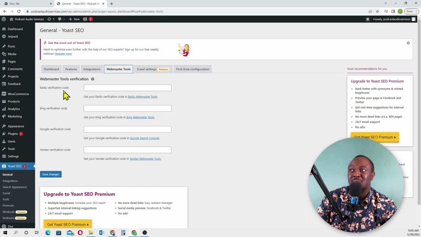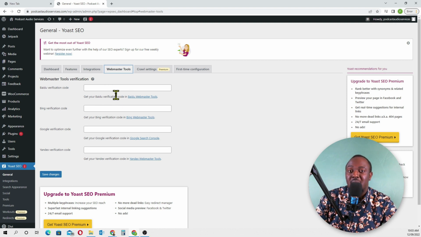This is going to help with our SEO. You can do the same for Bing, for Microsoft, but normally I only do it for Google, and I think that should be okay, because most people use the Google Chrome browser on their phones and also on their desktop. To get a verification code, we need to register with Google.